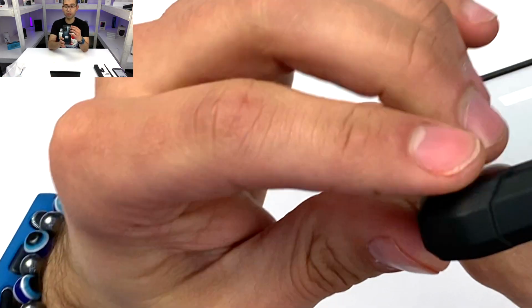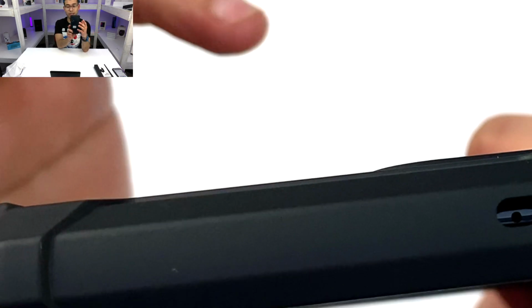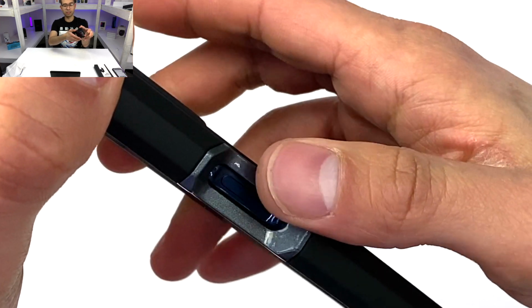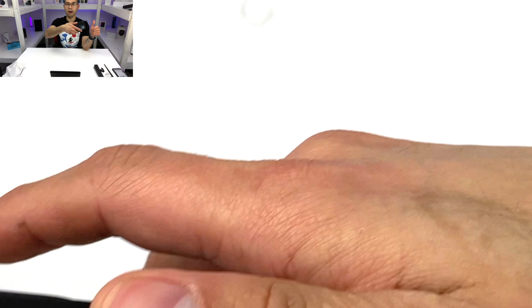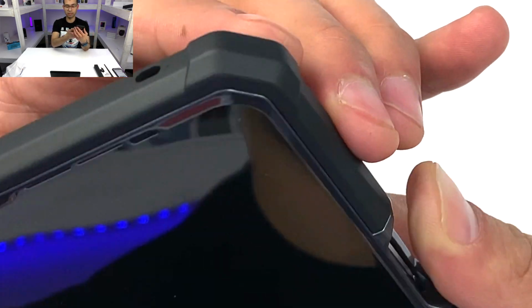Now, if you continue along the rest of the case, we're going to see that again, for the top, our pinhole microphone is dead centered. It's not being obstructed in any way, shape, or form. We go over to the right of the case, and we're going to see that our power button has this huge divot in there that is going to allow us to still access that fingerprint scanner that is built into the power button. Again, very nice attention to detail.